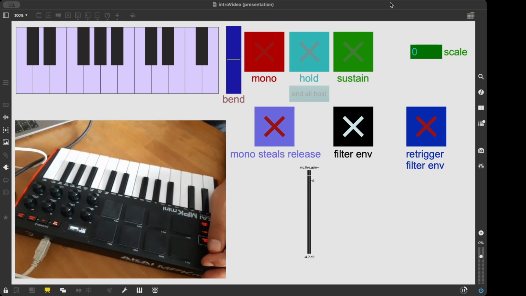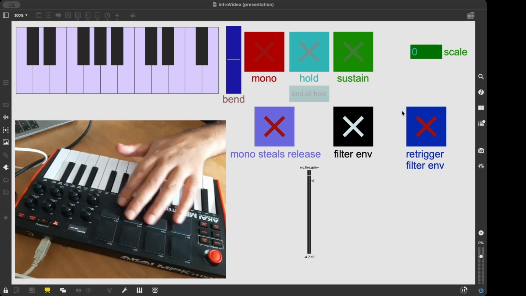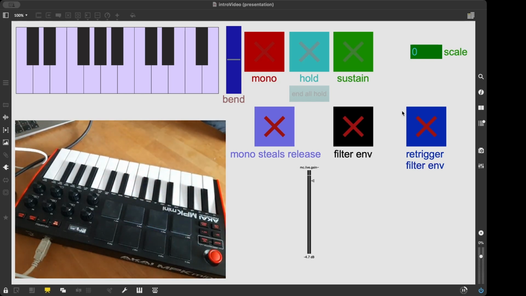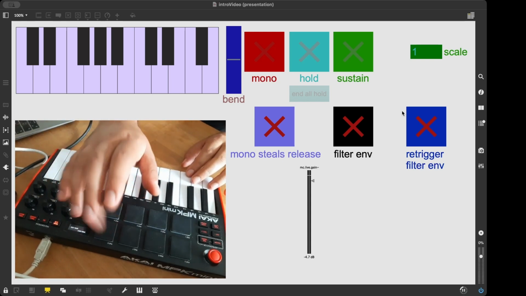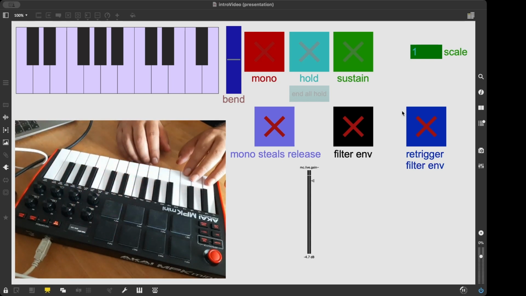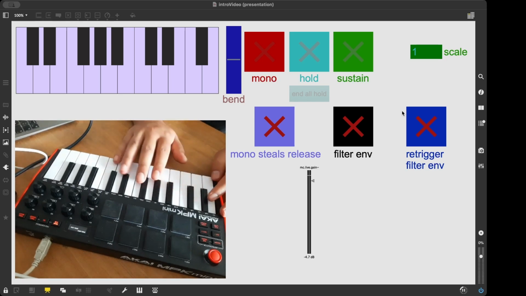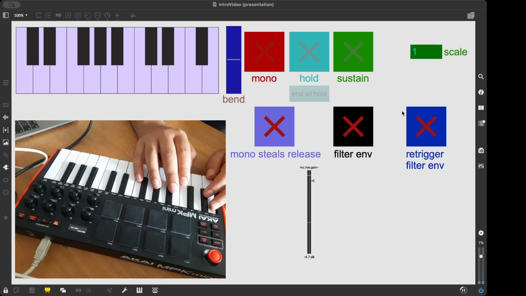Okay, so quickly another feature, which is the scale setting. So actually voice-alligator remembers pitches, like frequencies instead of MIDI notes, which can be kind of useful. Let me show you why. So we activate the scale button. And now, instead of a 12-tet scale, we here have a harmonic scale on C.